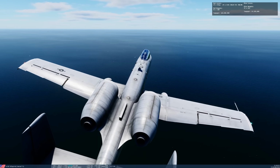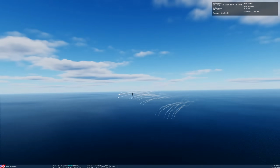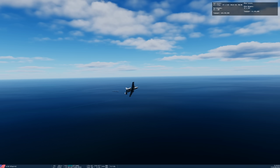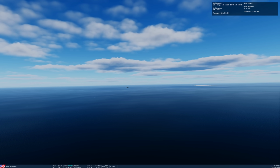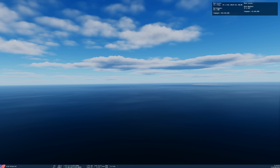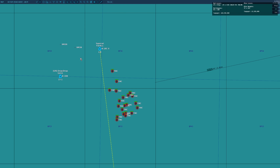Are they out of missiles? They might be out of missiles. No, they're not out of missiles. I'm seeing some artifacts on the water. I can't actually see the boat. I wonder if it's waves that are messing the T-pod up. Are you on IR mode? What speed do you have the boats at, Cap? 40 knots. They should be able to handle that.